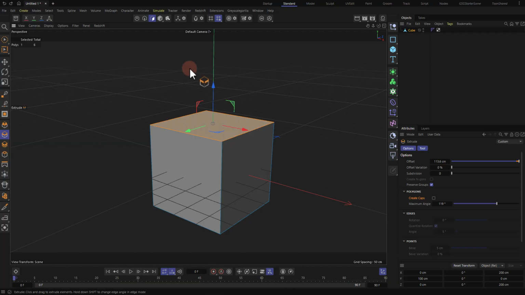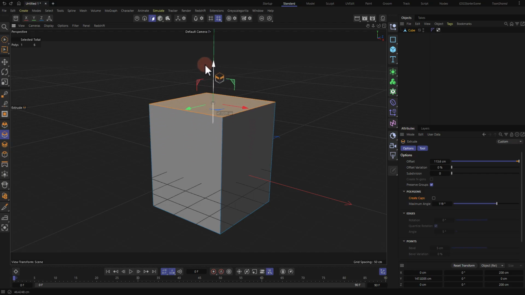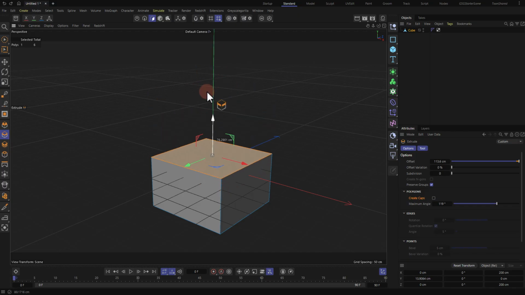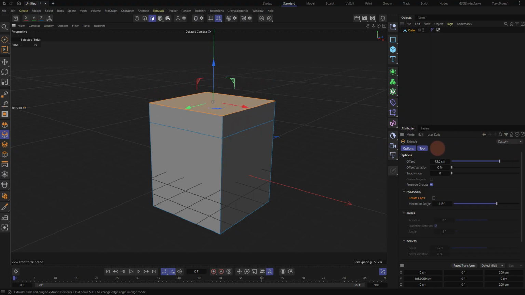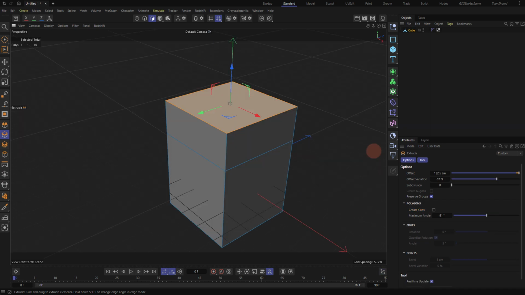It is very important that when you are doing extrusions, you're doing it anywhere on your viewport that is not right on top of the face or on your axis. If you click on the axis, you're not doing an extrusion. You are just moving that polygon. Notice the difference. This is with the axis. This is an extrusion. You see that blue loop edge that just got added? That tells you that you are creating a new extrusion.